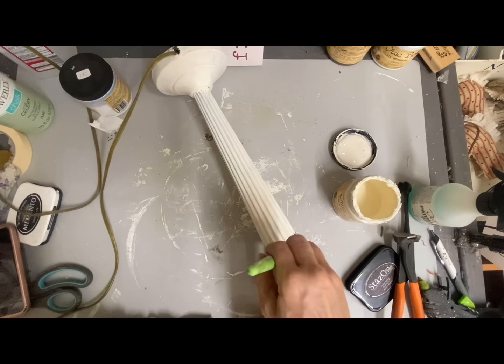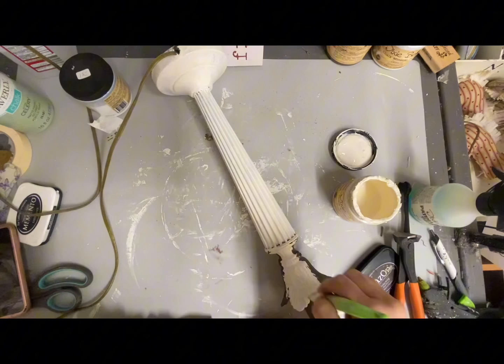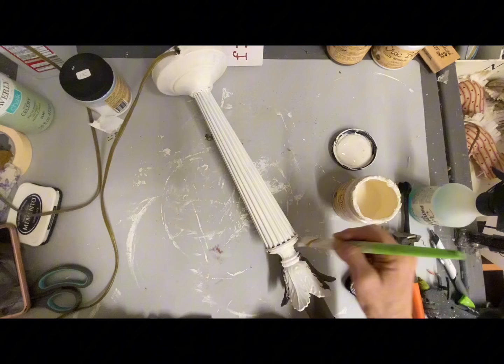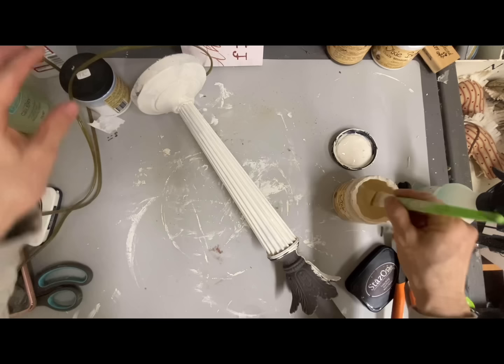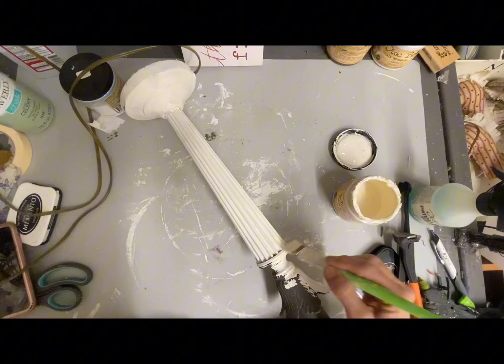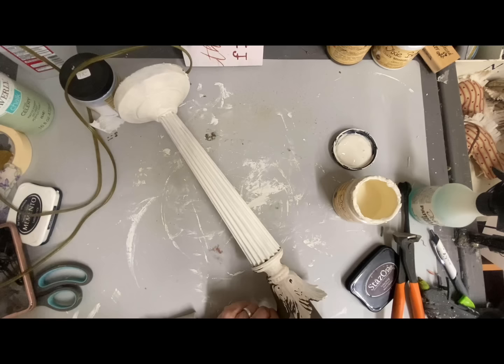So again, I put two coats on this and let it dry well. And then I take a damp cloth and remove some of the paint, leaving some of the dark showing through, and then I finish that off with a clear coat, because I'm also going to use the Van Dyke Brown glaze on this, and I didn't want to change up this color too much. So again, I'm going to put a clear coat on this after I get it painted and distressed, and then I'll use the brown glaze on it.